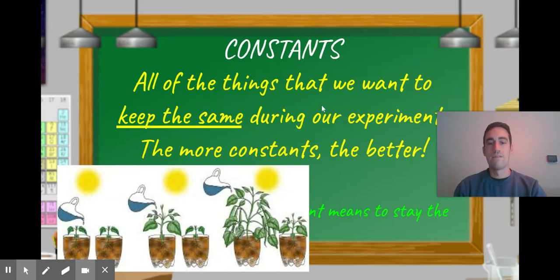So I'm going to have a slide up on the very next slide of your Nearpod lesson that's going to be going through these same slides as review. This way, while you're watching your videos and while you're getting your instructions and doing some of your practice, you can always go back and look at these three definitions without having to watch the video over again. So you're going to continue by filling in the blank on the next couple of slides. You're going to have three different experiments set up, and your goal is to identify the independent variable, the dependent variable, and the constant. You can go ahead and do that now, and if you need to review using the slideshow on the next slides, you can do that as well.